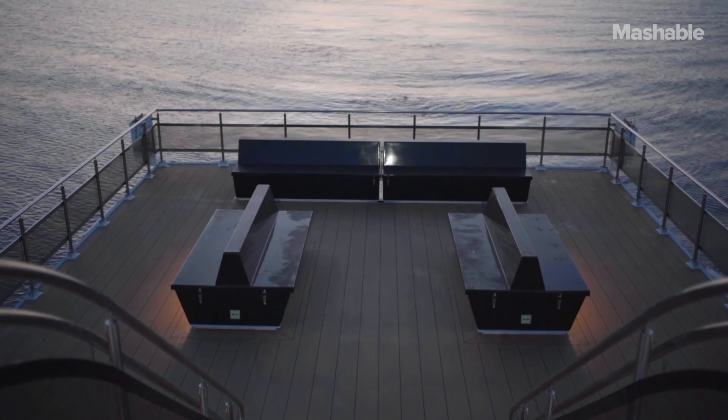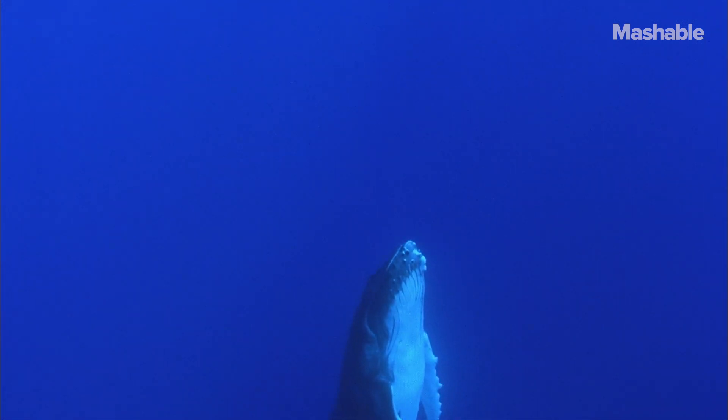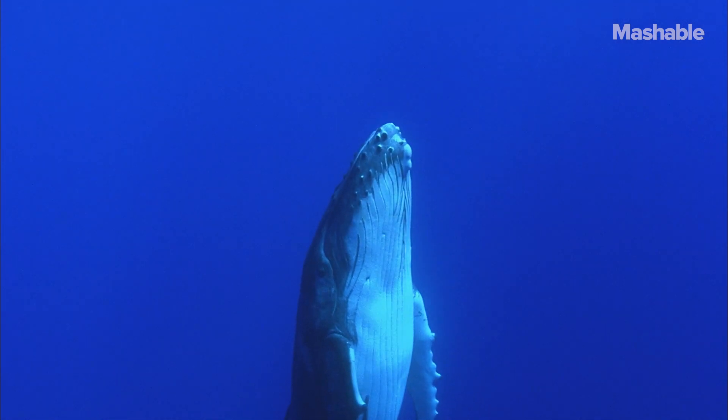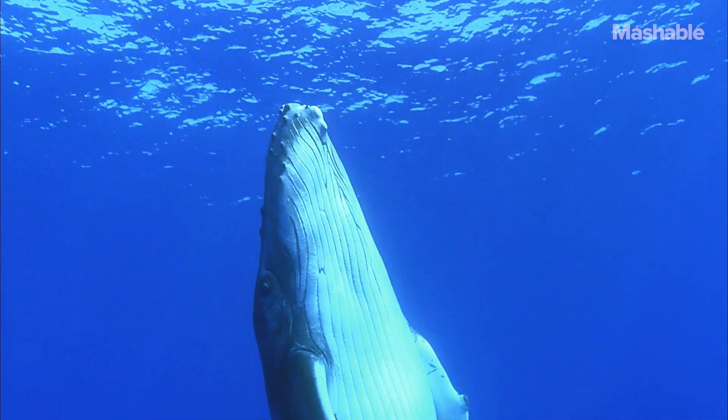In terms of comfort on board a ship, in terms of engine noise, we wanted to eliminate the engine noise because when you're out to experience nature, the engine noise can get in the way of the experience. With a hybrid electric ship and when running on pure electricity, there is no noise from the engines. We're seeing more and more reports coming out that ocean noise pollution is causing a lot of trouble for marine environments. You see that even small fish are dependent on sound to communicate. That's obviously one of the advantages of our ship.